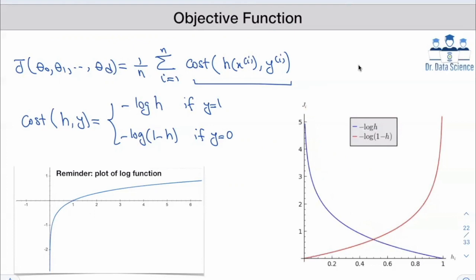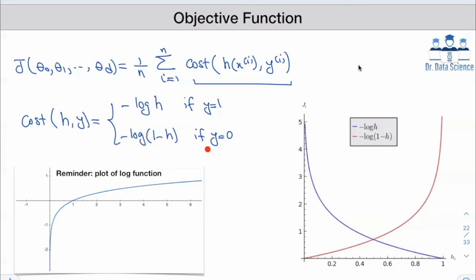And you can see what this means is that because this h is a probability, if we are 100% confident that that data point belongs to class 1, we have to pay 0 penalty. But as we get less confident, we have to pay a penalty that increases exponentially, right? So you can see that this now will have a very high slope, and we want to avoid being close to 0, meaning that we want to have probabilities that are closer and closer to 1.